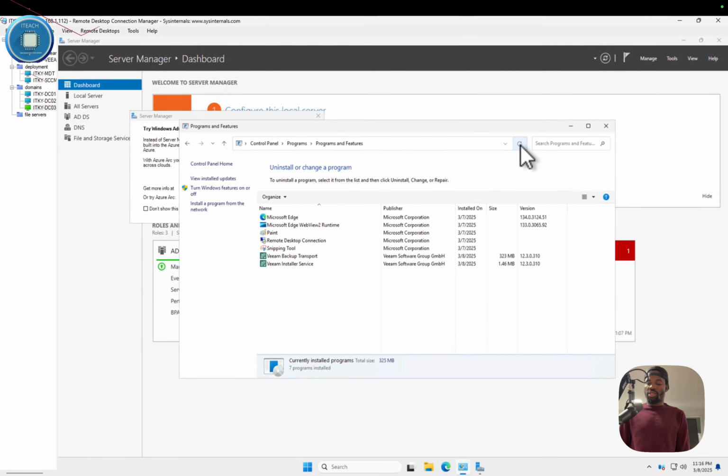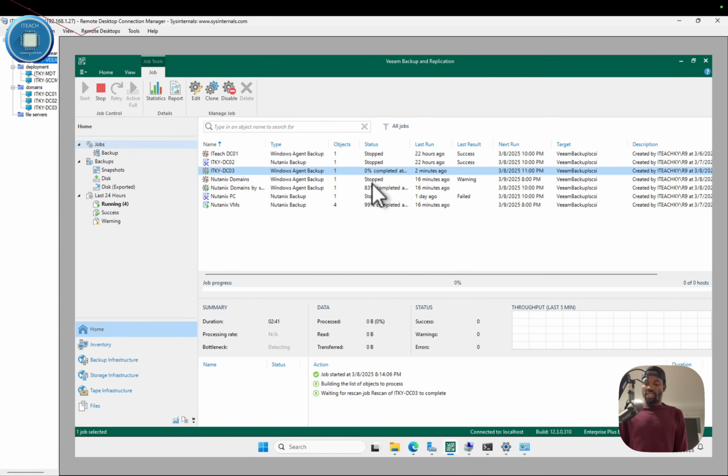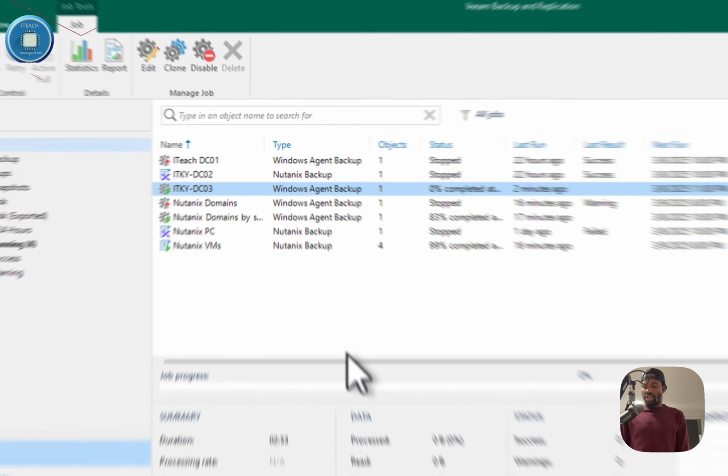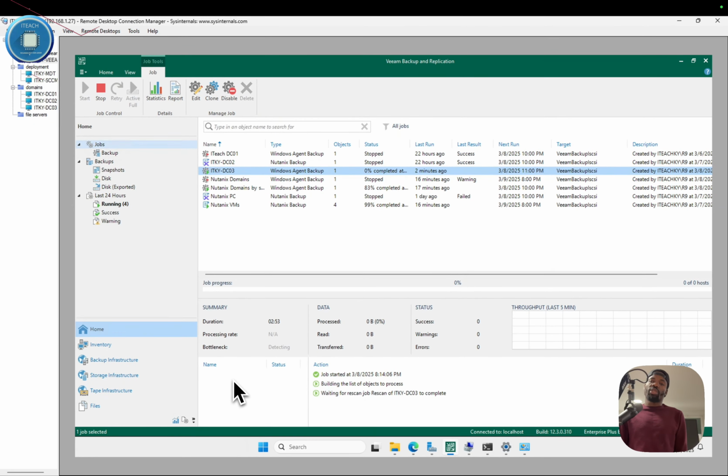We're waiting for the agent. Once we get the agent, we can consider the job to be complete because all you're going to do after that is look at something like this where it tells you, hey, the percentage is doing the backup. So once the machine shows up like this, ITKY DC02, like I did over here, you can see it will tell you it's backing up the C drive and we're going to be done. But right now we're not there yet. We need to make sure this shows up under our status area so we know Veeam is doing its job.